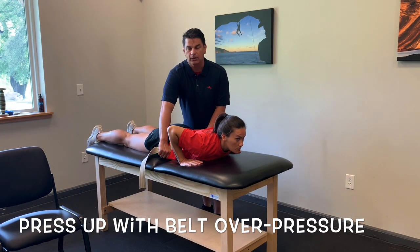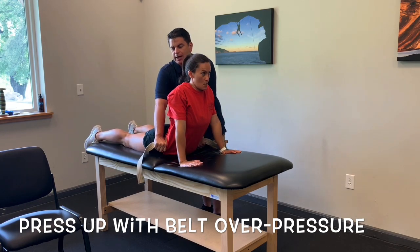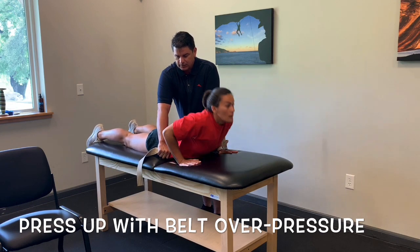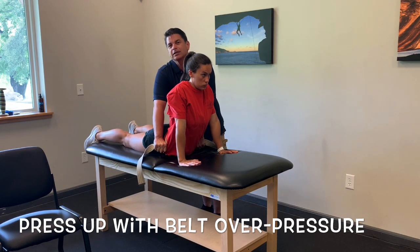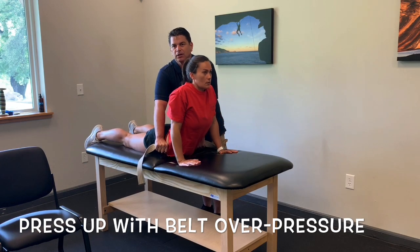Let's say I hold a belt. Okay, push up. Push, push, push, push. Breathe out, relax. So now I'm progressing. Now you don't start here, you progress to here. So in about a week, go ahead and do 2 or 3. And so as she goes up, she can tell it's a little bit more force. How far am I wanting to go? As far as she physically can go.